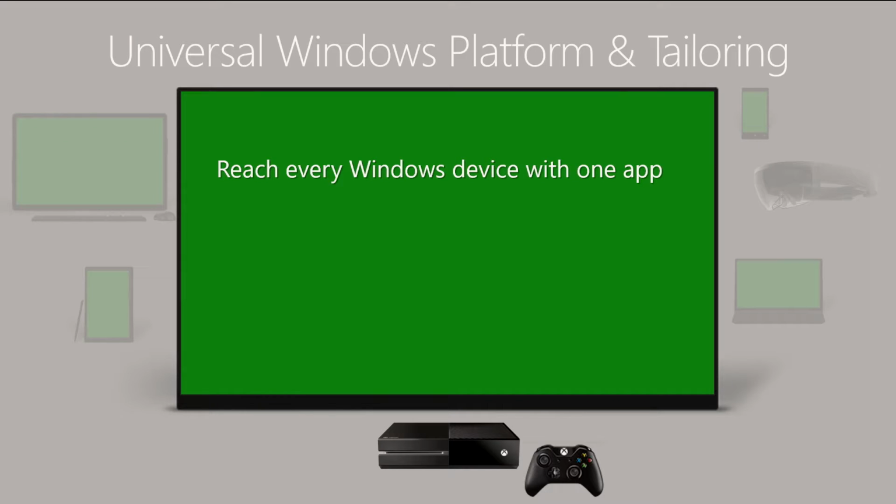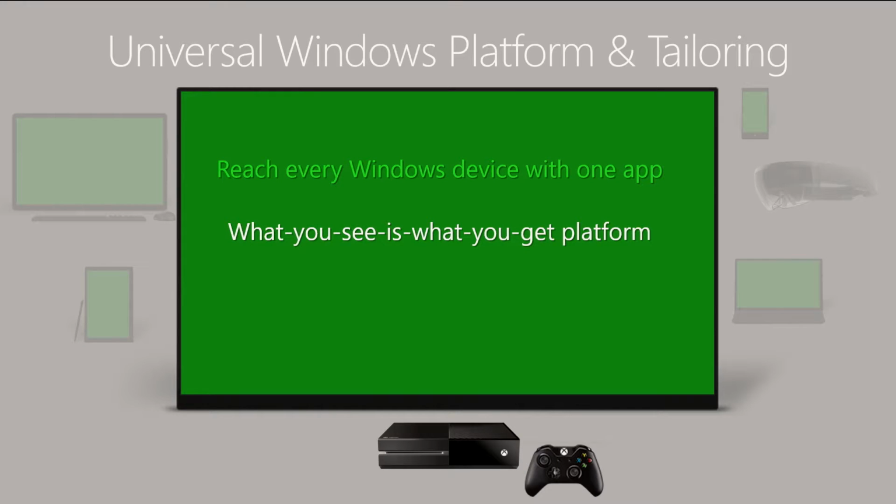The main reason that you might want to do that is that now with the Universal Windows Platform, you can actually reach every single device that Microsoft has. You can reach our phone, you can reach our tablet, you can reach a desktop, and now you can reach Xbox. So you can take that one single app and make it everywhere. This is truly a what-you-see-is-what-you-get type of platform with our XAML stack. When you say, hey, I want that to be red, I want that to be all the way to the left, I want that to be all the way to the top, we conform to whatever it is that you say.